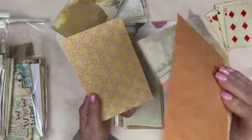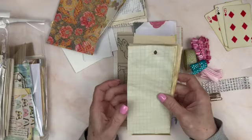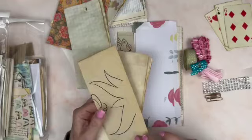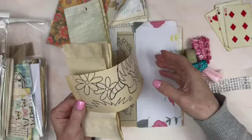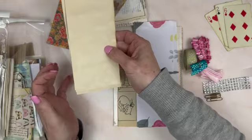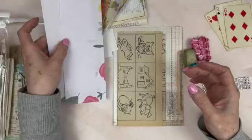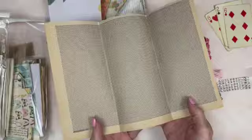And then these are the offcuts from the coffee dyed, and so you have some graph paper, and this is just the end of one of the vintage coloring book pages. And then three coffee dyed papers. And then you have the offcuts of the copy paper that's in there with the flowers. And then you have a coloring book page. This one I thought was pretty cool.